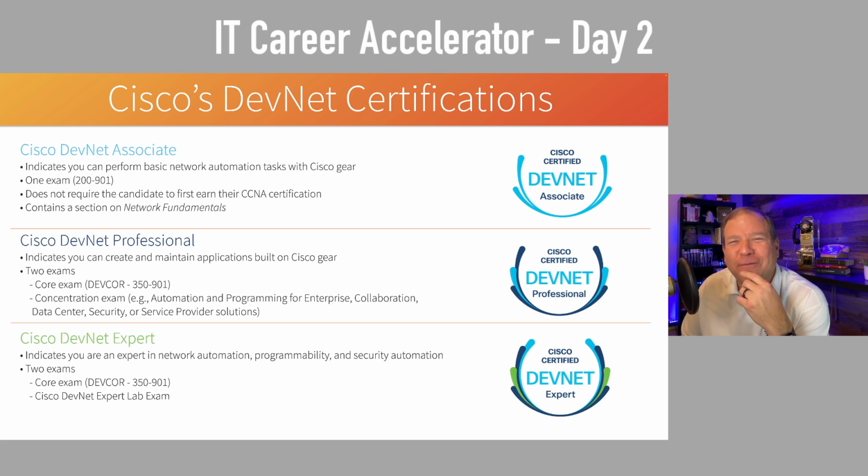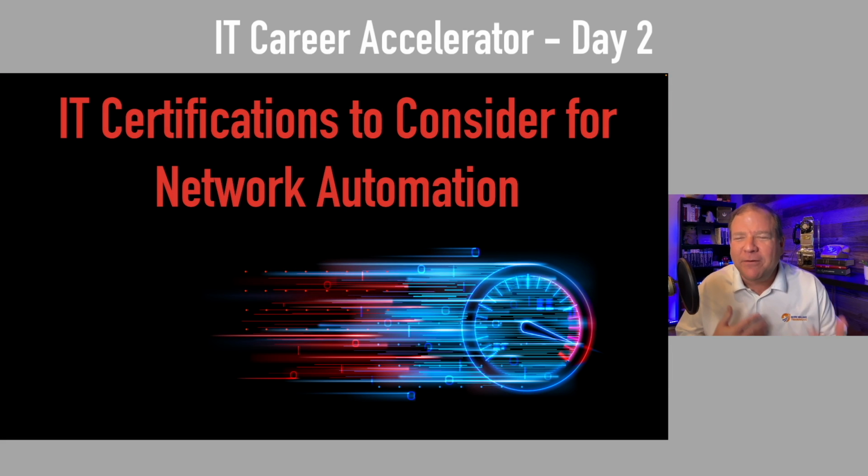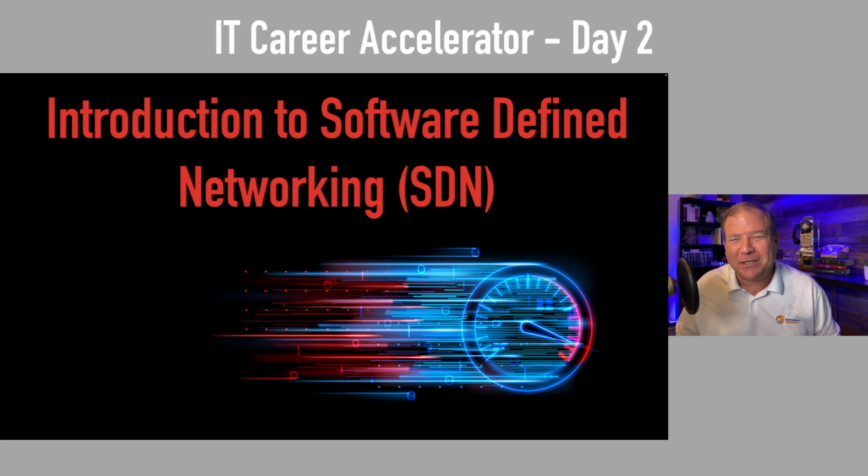It's like we were saying on Friday, if that's for you, you're going to know it. It's going to call to you. It's not calling to me. I'm going to be happy with the DevNet Associate and just be conversant in that world. So those are some certifications to think about. Again, the takeaway is if you don't have the DevNet Associate from Cisco, I think that's your move for next year. I think that's going to be my move for next year as well.